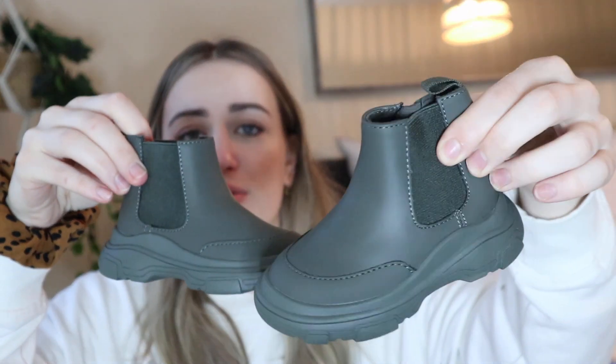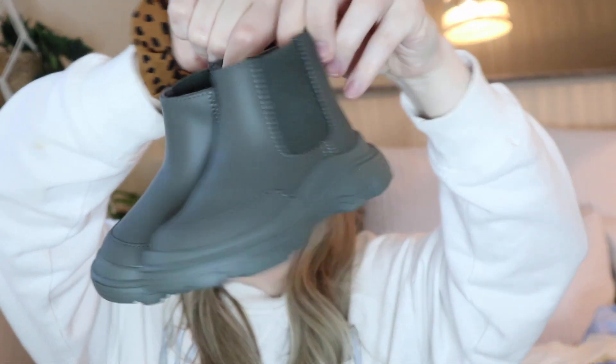These were a little bit more pricey but I just couldn't resist buying them. They're £19.99 and they're called the Stretch Ankle Boots in Khaki Green. I cannot cope — my heart cannot cope with these, they're so cute. He's going to be such a trendy little dude — he's got better outfits than I have. I need to get some so we can match! Think of like autumn vibes — wearing his puffy coat with his little boots. It is a little bit more expensive at £19.99. These are in size 4, which should be when they're starting to walk, around 1 year old.